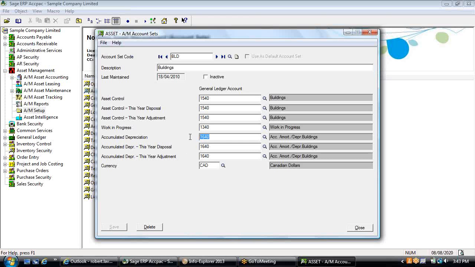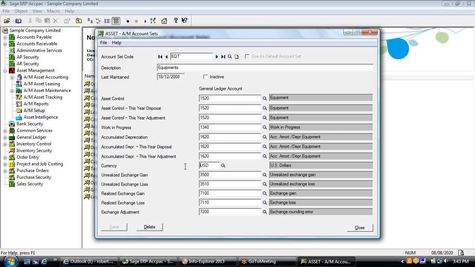You don't build assets, so you don't need to worry about work in progress, but of course the accumulated depreciation will also be tracked. And if you're interested in conforming with the International Financial Reporting Standards, or IFRS as they're known, we can keep track of adjustments to cost and accumulated depreciation and record those adjustments in a separate account or bucket within the system so that you can go back and trace any movement in the historical costs and net realizable value. And as I mentioned off the top, we can support multi-currency, so if you want to purchase assets in a currency other than Canadian dollars, you can set that up in the system and we will be able to track realized and unrealized gain or loss on exchange.